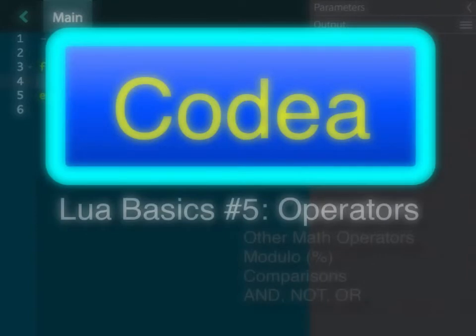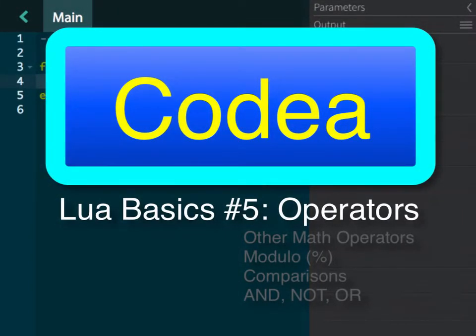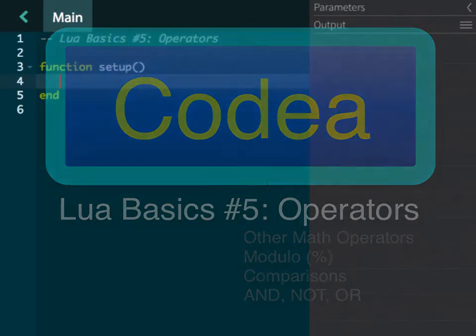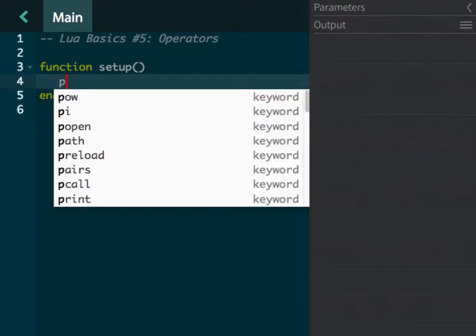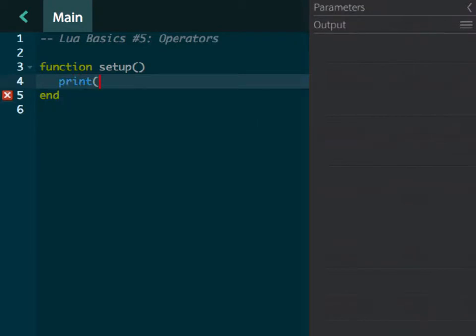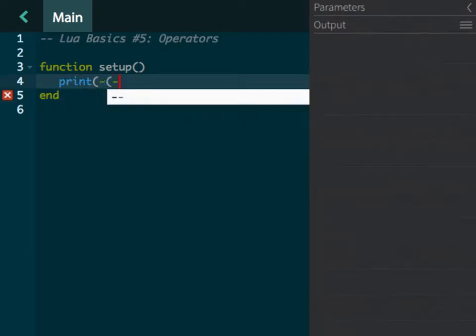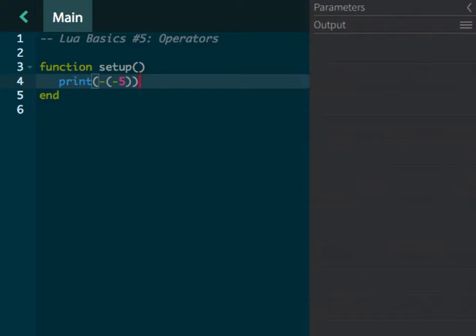Hey everybody, let's look at operators. Hello, calling all the operators. Operators, let's call the operator. Well, we've looked at math functions in the past. So for example, something just as simple as the negative of negative 5 will spit out 5. All right, so those are basic arithmetic math stuff.